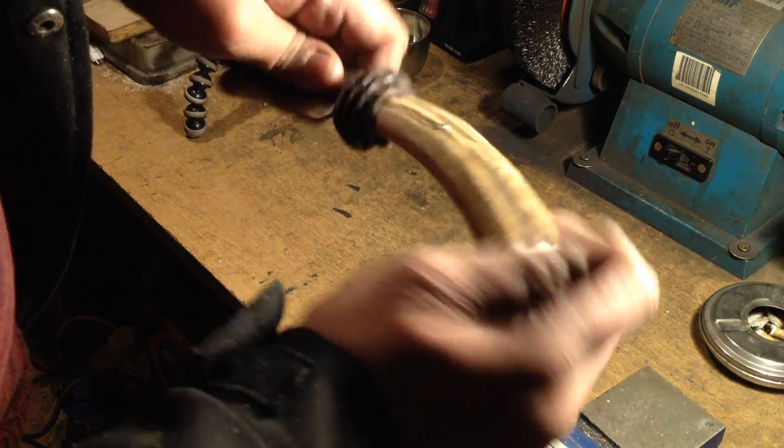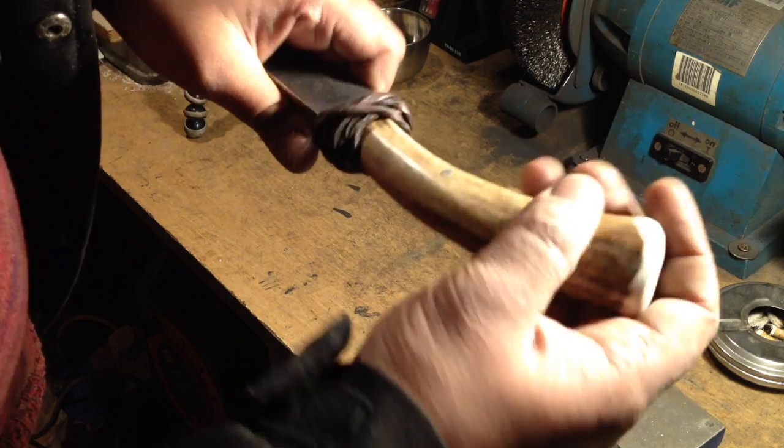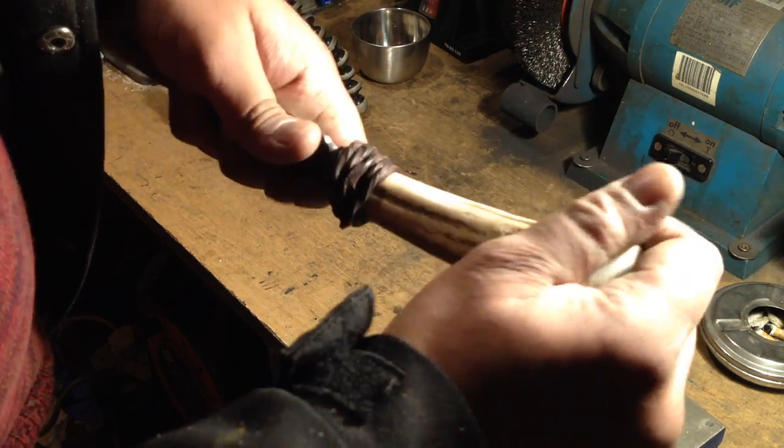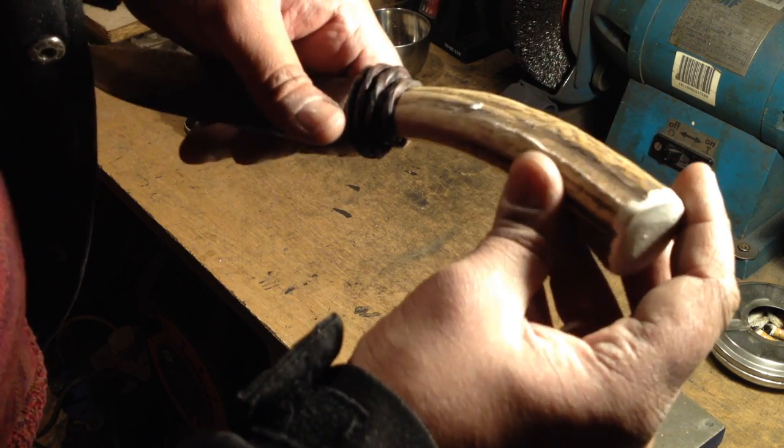Okay, so I've just roughed off the edges, knocked off the edges, made it all nice and round. What I'll do, I'll finish it off with a sanding block, and then I'll get back to you.